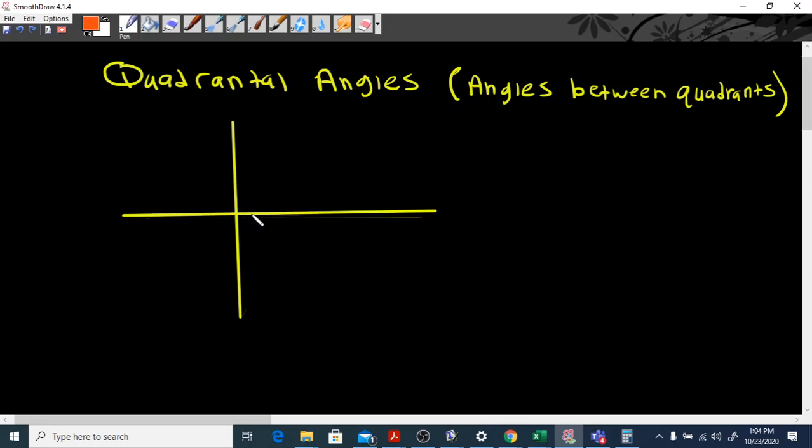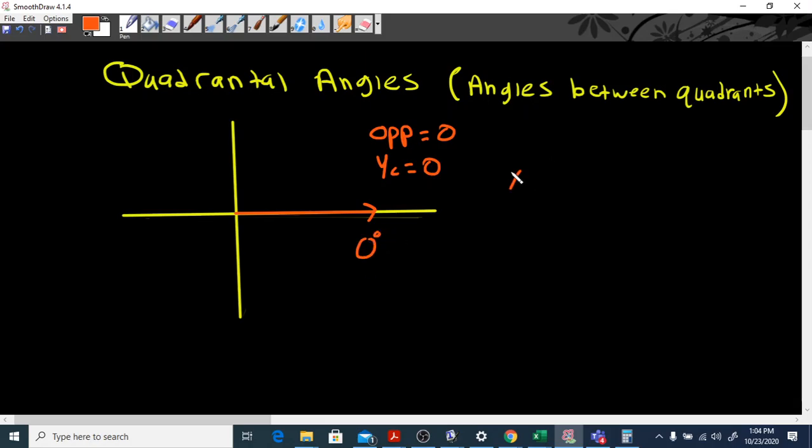Now that we know what we're talking about, let me draw this angle here, 0 degrees. Like we were just saying, as far as triangles are concerned, there's no opposite side here. So the opposite is equal to exactly 0, which again means my y component is exactly 0. So this is how 0 degrees is handled.